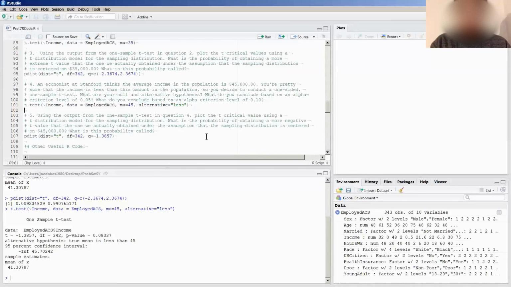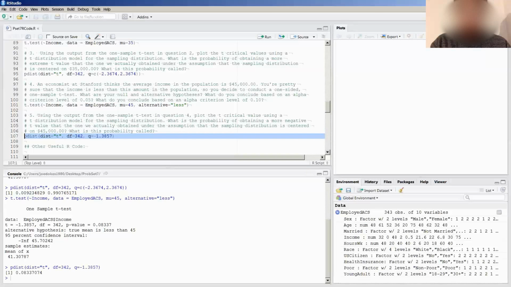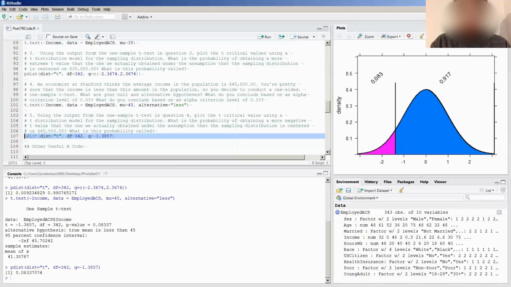Now, if you want to plot this, you can take this t-value with these degrees of freedom, and you can plot what the distribution is. This is simply a visualization of the probability of getting a value this low or lower.